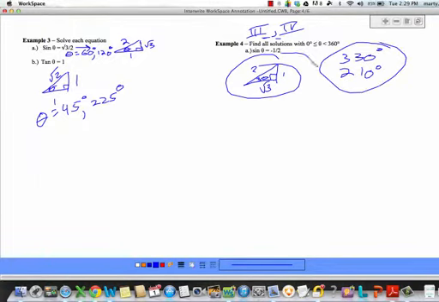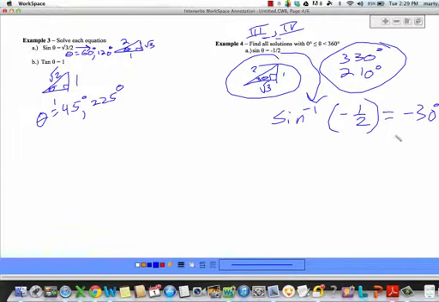Interesting to check to see what happens when you type inverse sine of negative 1/2 in your calculator. I think you get negative 30 degrees, if I'm not mistaken. And is negative 30 in between those two? No, but negative 30 is coterminal with 330, so you need to have an understanding of when the sine is negative in order to solve these problems. Okay, very important.